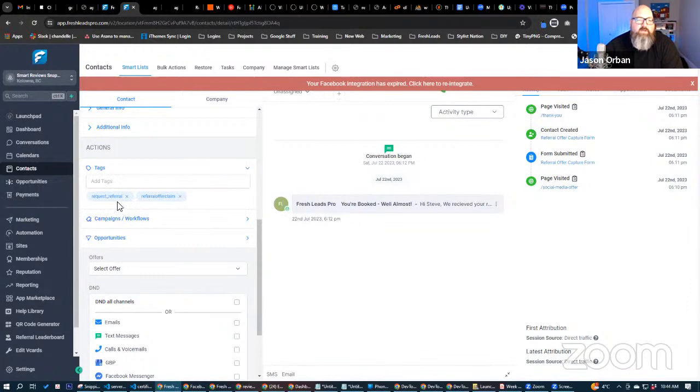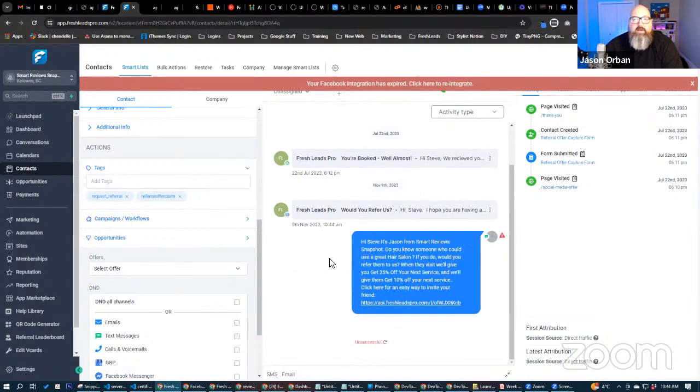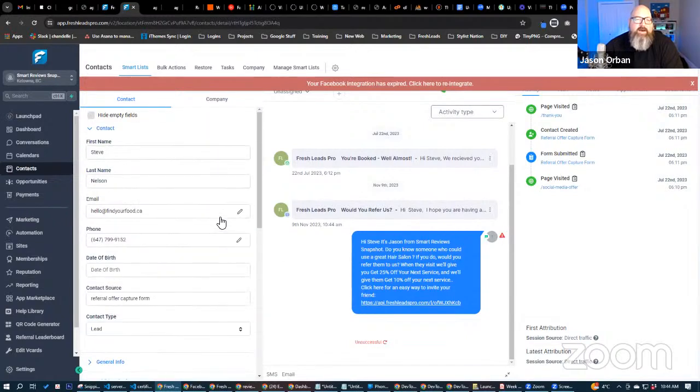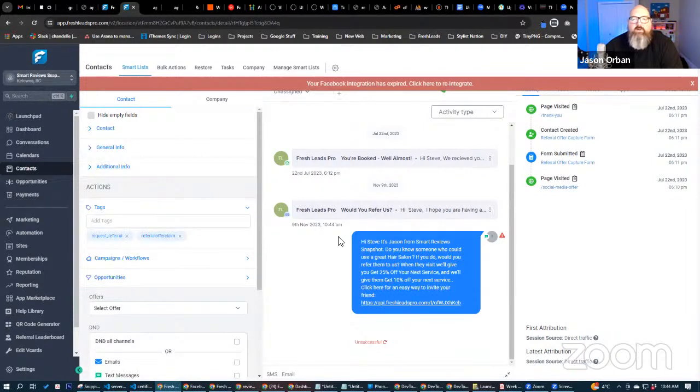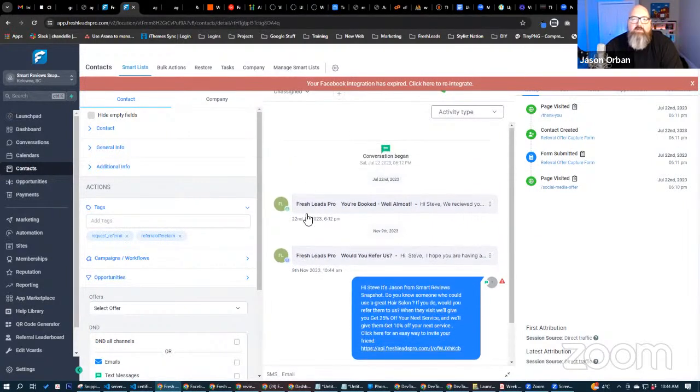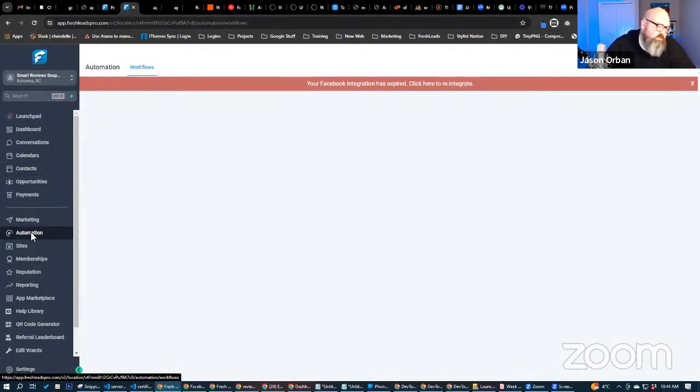So you can go request referral, and then it will add that person to the workflow. I just added Steve Nelson here to request a referral, but for some reason that didn't go, probably because I don't have any of this stuff set up in here for the referral request. So I hope that answers your question on how to set up adding people directly to referral step 1 to request referrals.